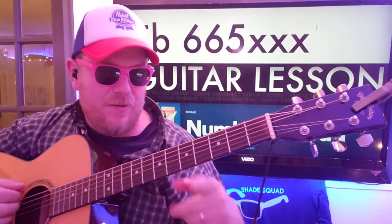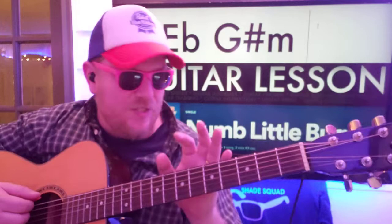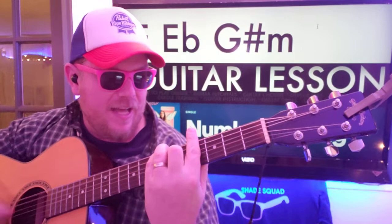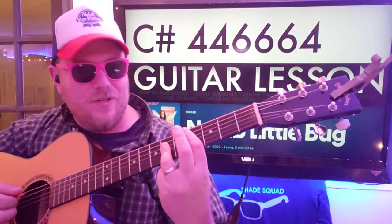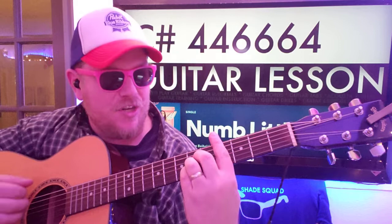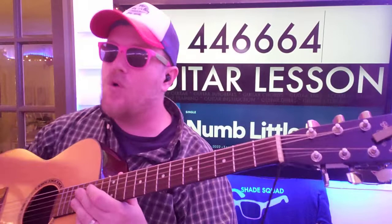So, at the end of the song, there's something completely different going on. We got this E to E flat to G sharp minor. Okay. And then we're going to end on a completely new chord. C sharp, 4-4-6-6-6-4. Okay. So just those last four chords. E. Okay. E flat. So remember, you got to mute your strings behind that. Okay, then G sharp minor, all right, and then C sharp. And that is your ending ringing chord.